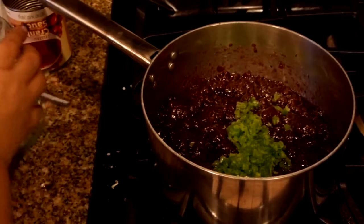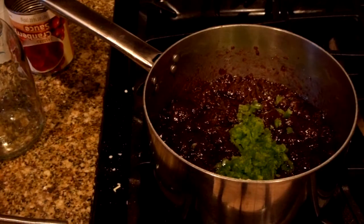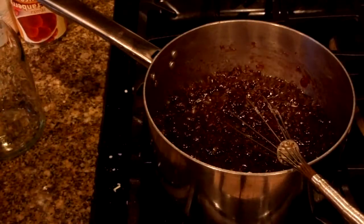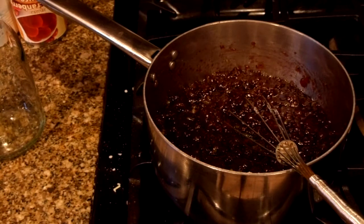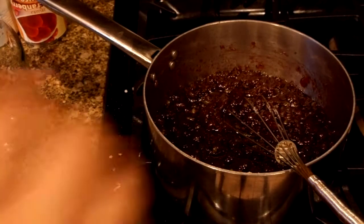All right, so all we're doing is we have this on a medium heat now. And you don't want to get it too high because you don't want to scorch the sugars to the pan. You don't want the burnt taste or anything like that. So basically you want to get this to a boiling consistency, and then we're going to turn it off after that, because really we want to just get that sugar dissolved. We're not looking to cook it too much, and we want to get the heat from the jalapenos going into this to give it that spicy effect.